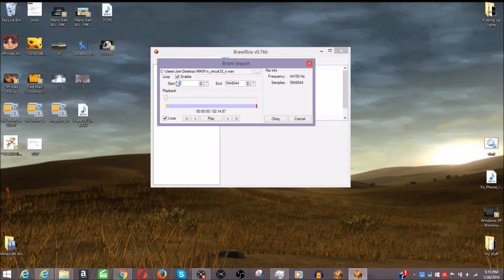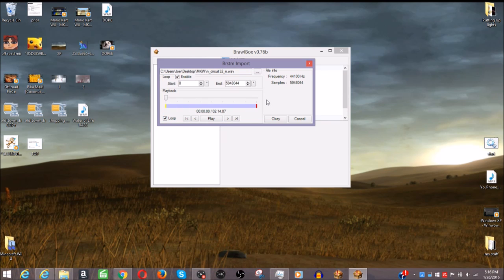Now, I'm not sure what this goes by, if it's milliseconds or what. I'm not so new at this, but this is, I believe, where you can choose to start the loop. When it loops around again, I believe you can choose what time it starts out. I'm not too experienced with this because I don't really care. Most of my songs that I pick out for tracks all loop correctly, a nice flow, so I've never needed to mess around with this.